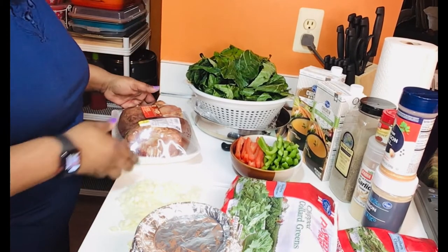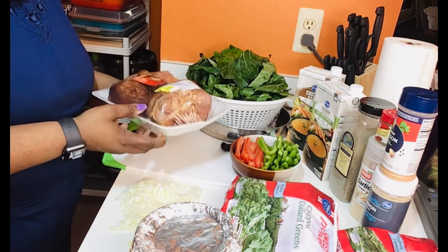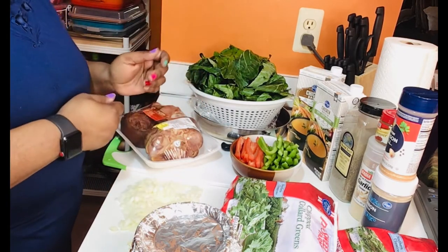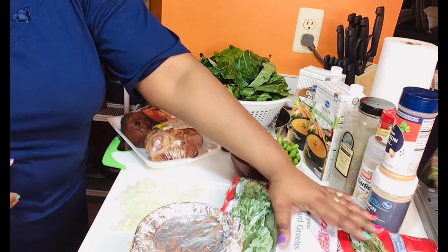All right, listen, we got us some smoked ham hocks. I'm gonna take these ham hocks over there to the sink and rinse them up real good with some lukewarm water, and clean them up real good. I told you we got our two frozen bags of collard greens here.